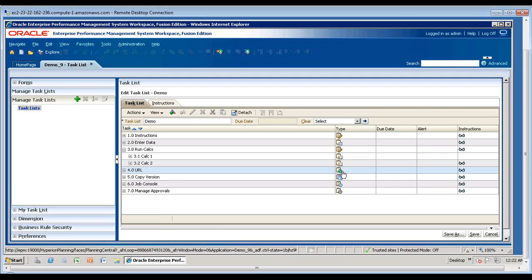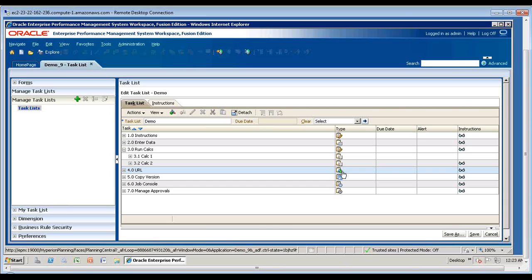The other thing I wanted to mention to you about task lists is that there are some things that work really well with task lists. It's always a good idea to start small. It's always a good idea to have different task lists for different processes. I even recommend that administrators build task lists for their own processes so they don't forget something. You want to add plenty of documentation and instructions, and you should build them in sequence and build numbers into the titles like I've done in this example.